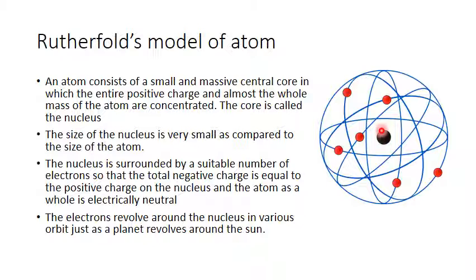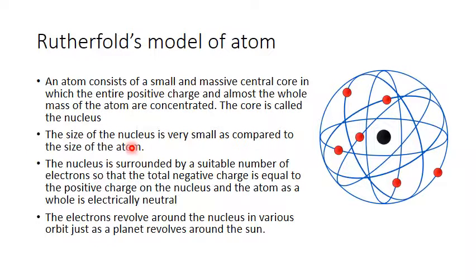According to Rutherford, the whole positive charge and the mass of the atom is concentrated at the center, this black part. This is the nucleus of the atom. All of the mass lies on this nucleus. This outer shell, or these red dots, do not contribute anything to the mass. The mass contribution, or the weight of the atom, comes only from its nucleus.